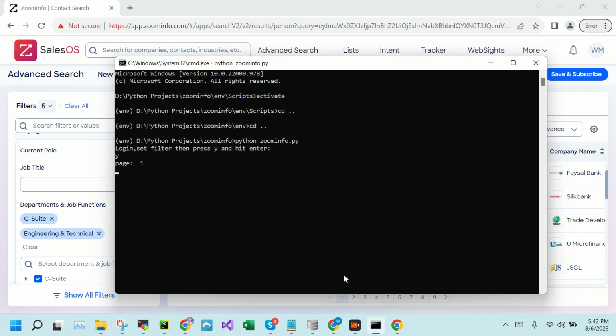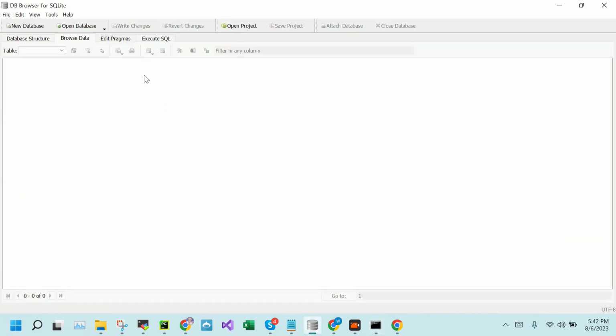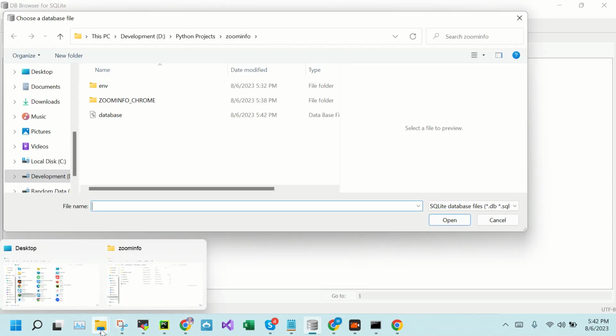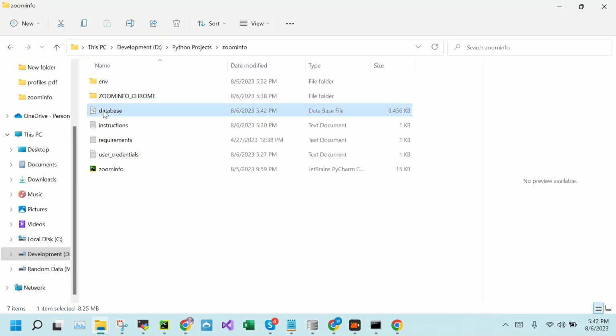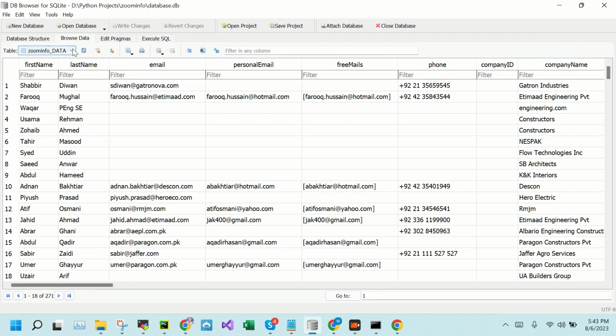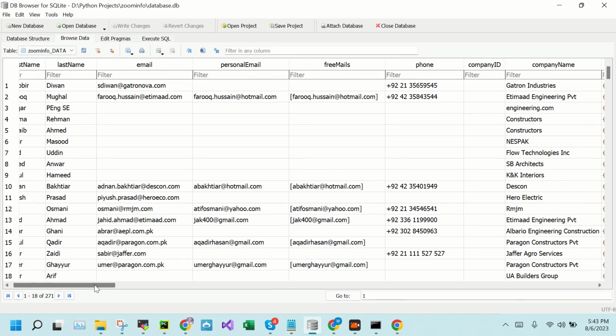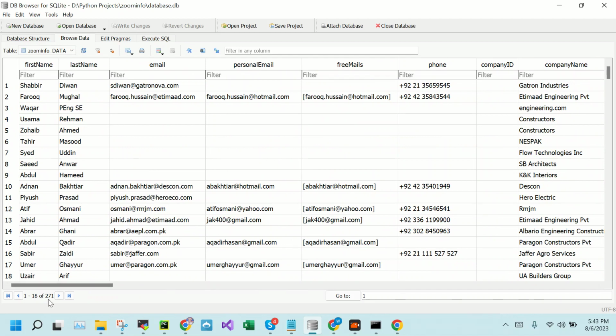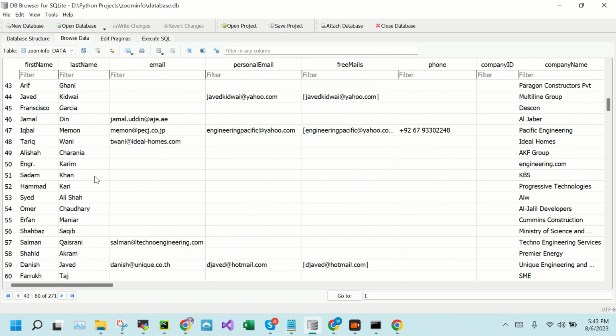Now let me show you some information regarding the output. We have a database over here in our folder, so data will be stored here. Let me open this database. Right now, as you can see, there are 271 records.